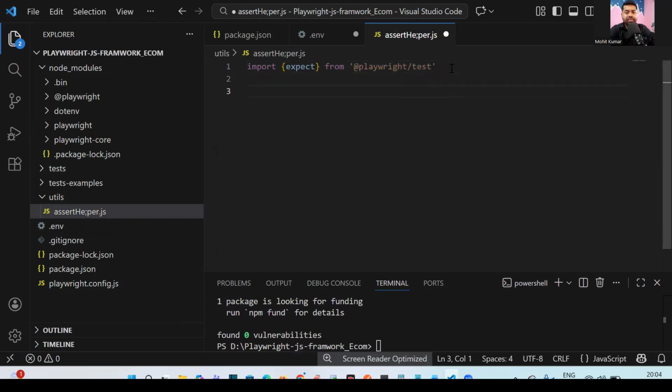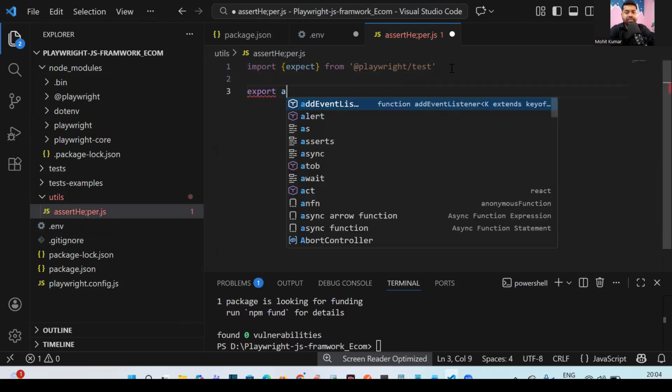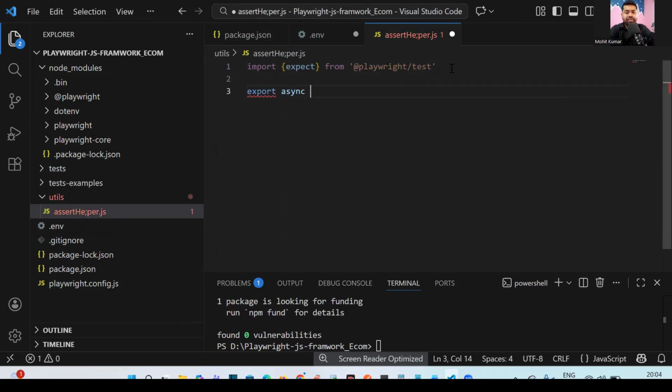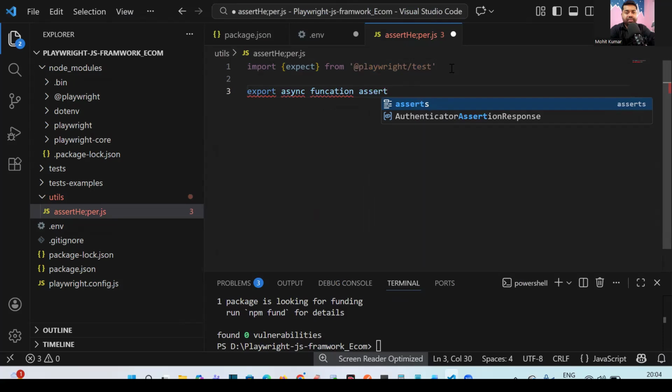The first function we will use is export async. So I'm going to create a function. These are just some examples as of now. Later, as per the project requirement, you have to add more.